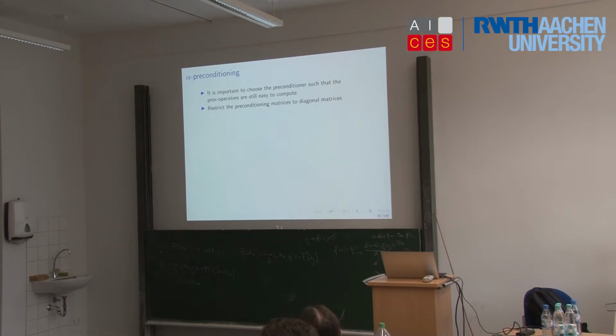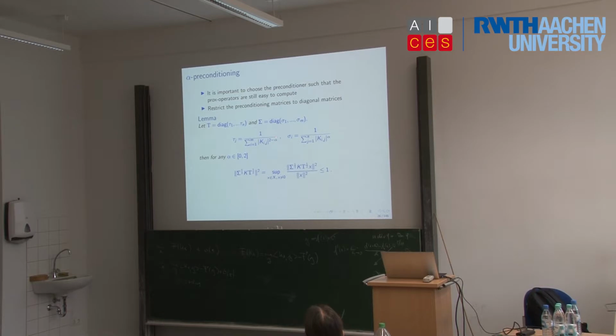Sometimes it's hard to choose these step sizes tau and sigma, or these preconditioning matrices, and what we have worked out in one of our papers are simple rules for how to choose these step sizes in a plug-and-play fashion. So given a linear operator K, it turns out that you just need to compute row-wise and column-wise norms of the linear operator, take 1 over, and this gives you step sizes which ensure convergence of the algorithm.